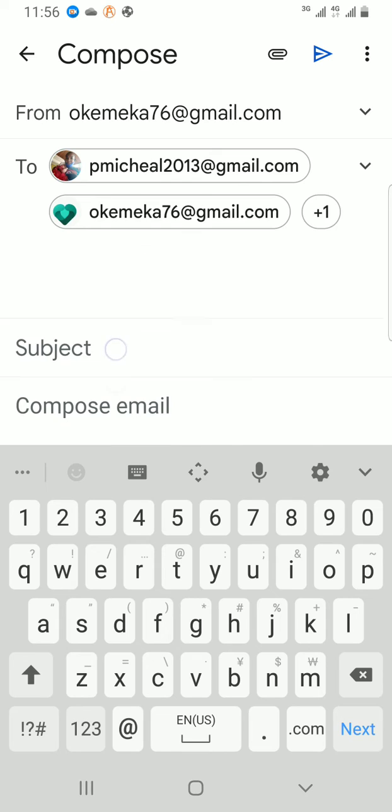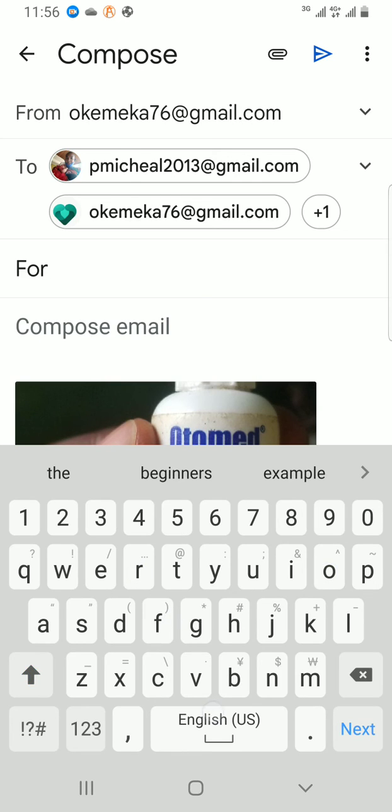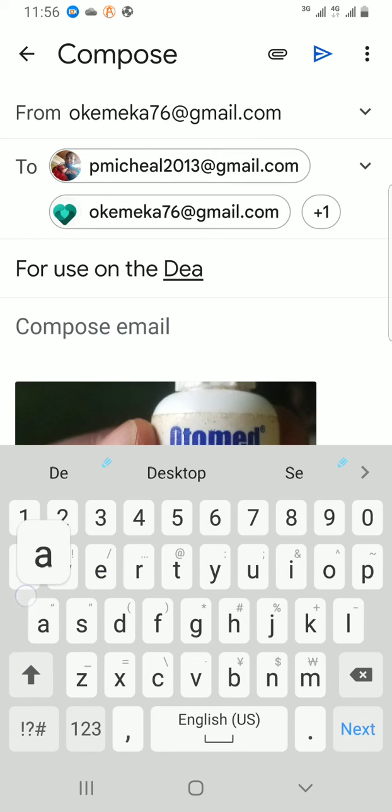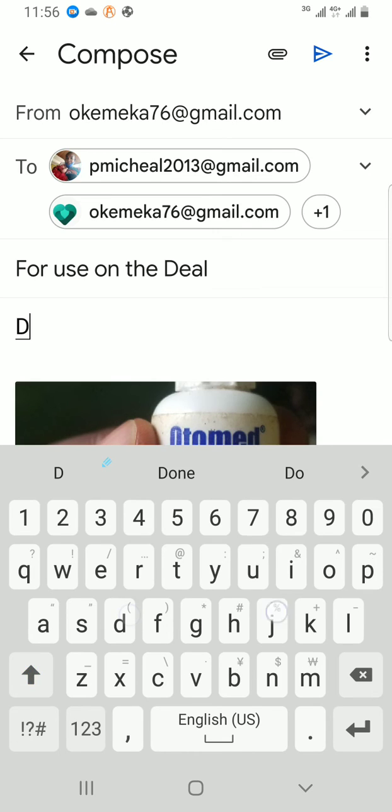After that, come to the subject section. Tell the recipients what this file is all about. Just say anything on the deal. Then in the compose section, just write the description of the file. This is a report.